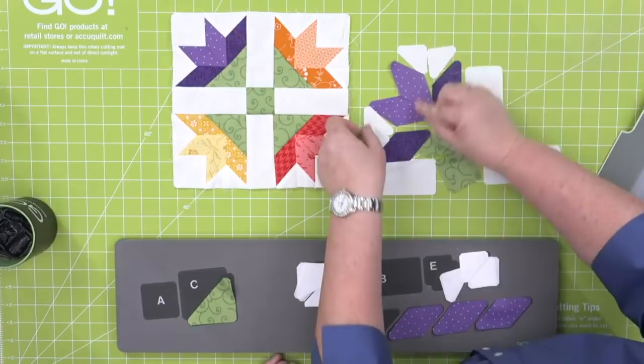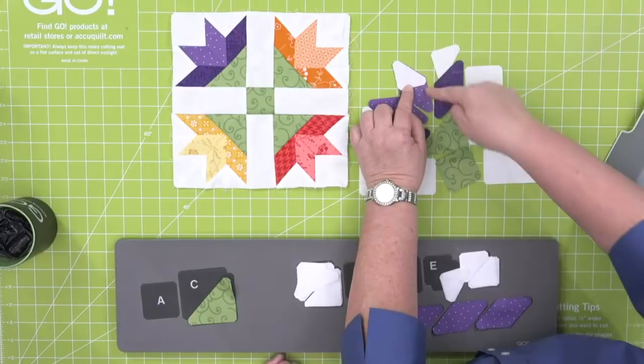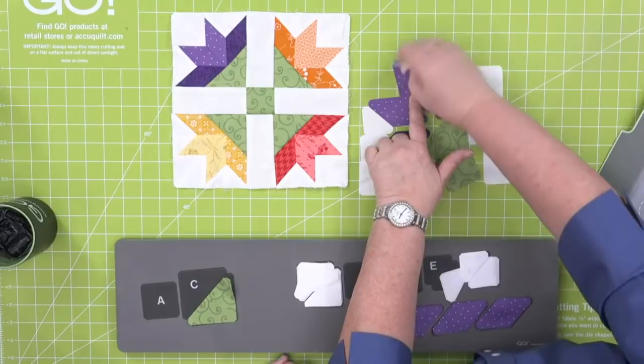Okay, so these little half square triangles are going to go right here on the edge of those diamonds. Now look, quilters, look how these dog ears line up. They're absolutely perfect. You're going to know you've got them lined up when they fit together perfectly like that. And then over here is the outside, and these are bigger ones.